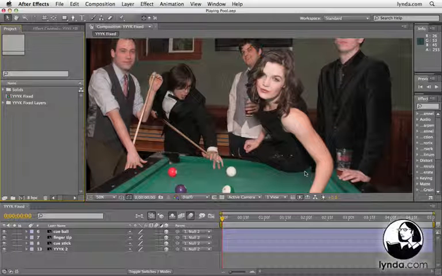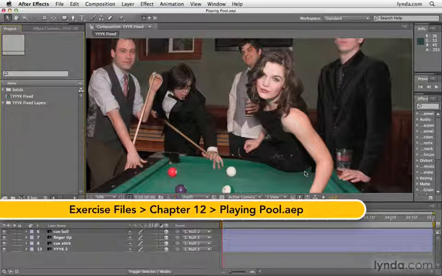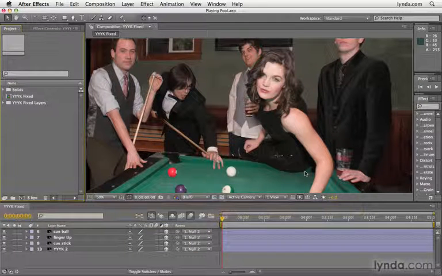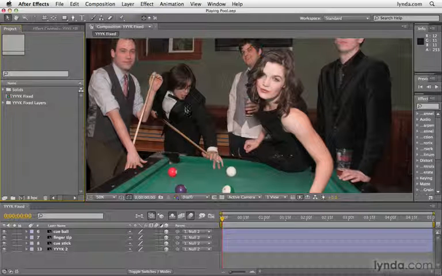Now our project's looking pretty good at this point, but if we wanted to further bring it to life, we could animate various objects in the scene. We could even combine some live video footage with this to make it seem even more realistic and believable. In this case, though, we're going to animate this guy here, guy number 2, as we'll call him. We're going to animate him using the pool stick to hit the cue ball here.